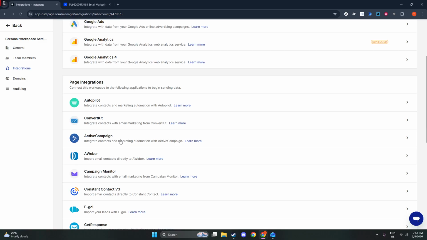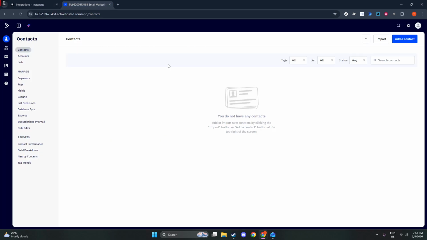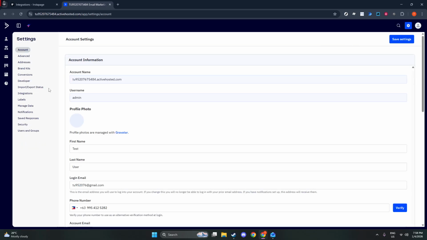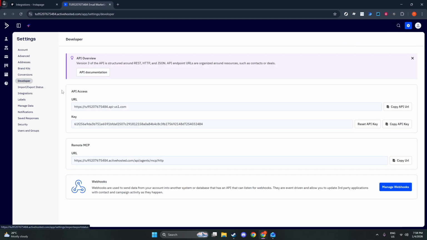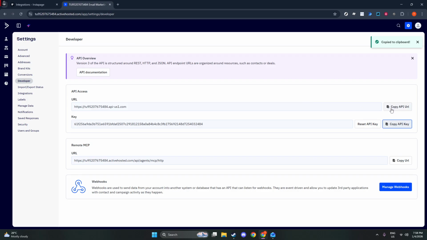At this point, Instapage will either ask you to log into your email service or paste an API key. If it opens a login window, sign in to your email provider and grant permission so Instapage can communicate with your account. If it requests an API key instead, go to your email provider's account settings to generate one, then copy and paste it back into Instapage. Be careful to paste the key exactly and keep it secure.